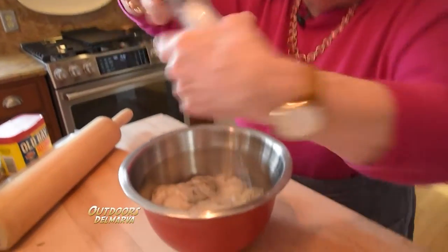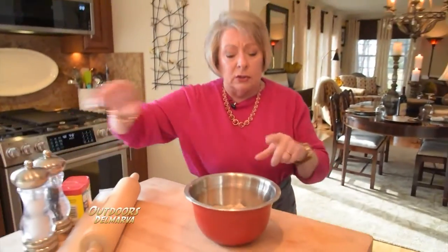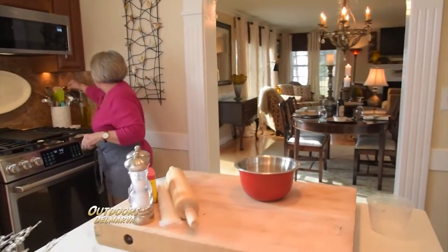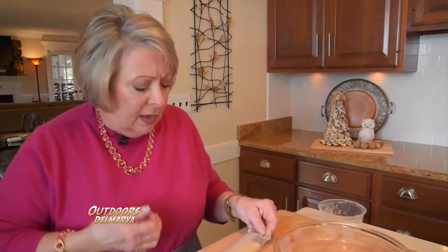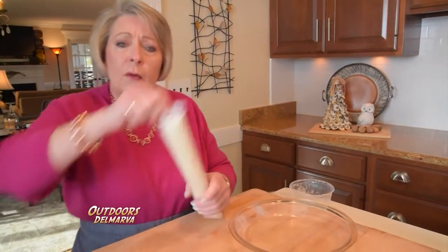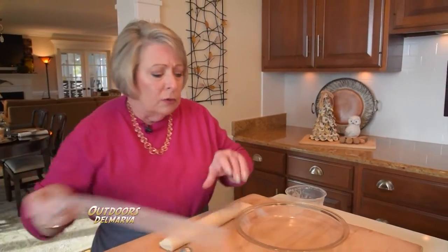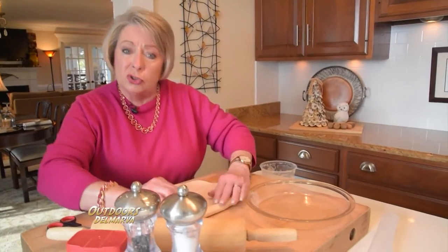So we're going to add some salt because remember we're not just salting the oyster — we've got to make sure we salt the pie crust as well. So we're going to salt these and let them sit for a few minutes. At the end of this recipe we will have used six ingredients, and I want to do that so that you know cooking is easy. It can be delicious, it can be fun. It brings your family together, it brings friends together, and we don't want to lose sight of that — using good eastern shore ingredients.